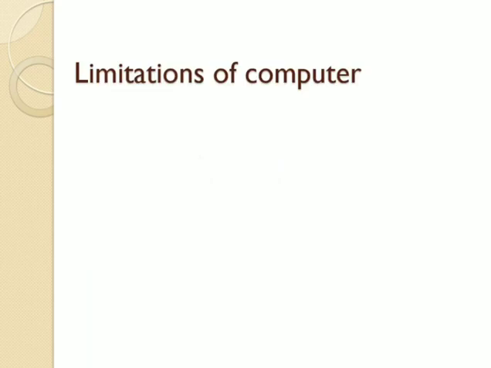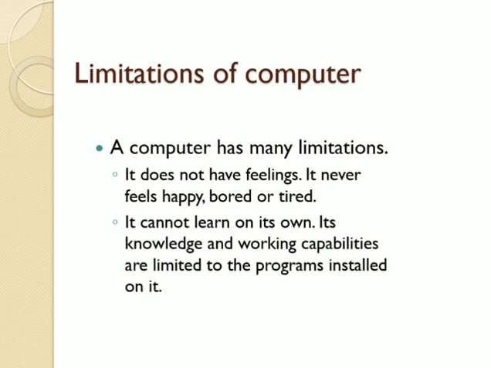Now let's learn the limitations of a computer. A computer has many limitations. It does not have feelings. It never feels happy, bored, or tired. A computer is a machine, so it does not have any feelings. We are human beings, so sometimes we feel happy, sometimes bored, sometimes tired. But a computer never does.